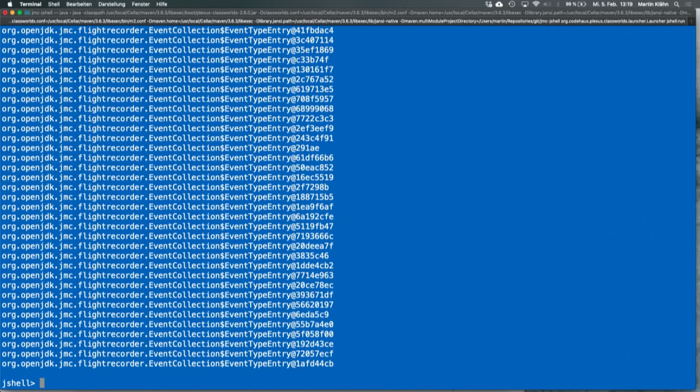Mr. Brace. So it's a collection of event type entries, and if we have a look in there, we will see that there is an event type entry for each type of JFR event that can be fired, including definitions about which attributes are there, what types, and if the collection part even has some events, you will also have the information about the items, what's in there. But that's one part. It's only looking at the type, finding out what the API does.